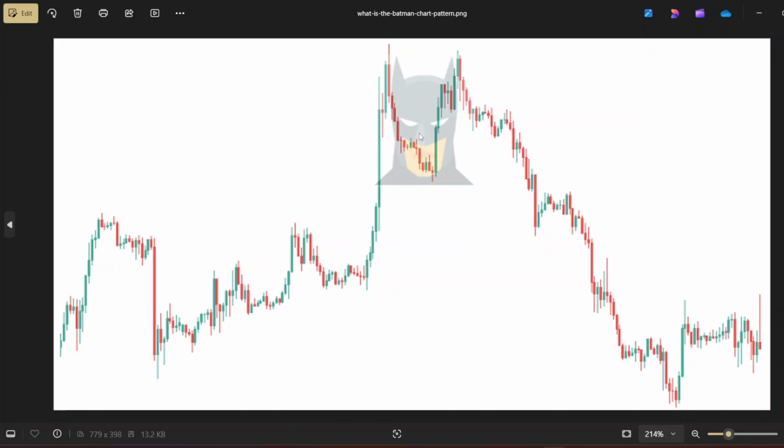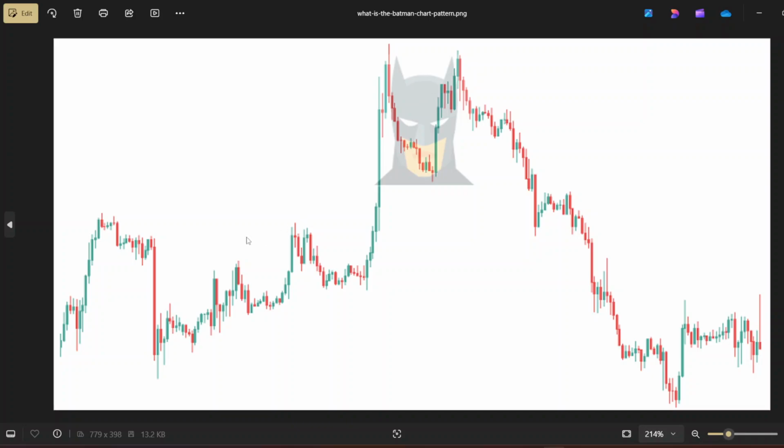Typically, the Batman pattern forms in a price consolidation phase where the market moves sideways for a period. From there, you will see the price start to form these peaks, which could signal a reversal. Now, the key thing to note is the price action before the pattern and how it behaves after the pattern. When the pattern forms, it usually means that the previous trend is running out of steam. So buyers or sellers are losing momentum. In the case of an uptrend that just precedes the pattern, it means that the buyers are losing steam. If it's a downtrend that precedes the pattern, it means that the sellers are losing steam.